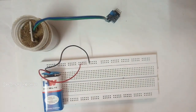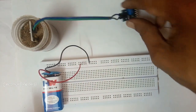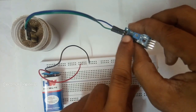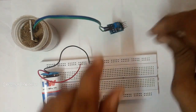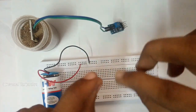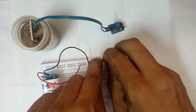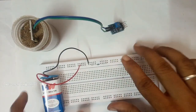Since I'm using nine volts, this sensor board operates at five volts, so we should be very careful. We should either use a regulator to reduce nine volts to five volts. I'm not going to use a regulator — I'm just going to use one resistor here, it's 1.5K ohms, and I'm going to connect it to the positive terminal like this.